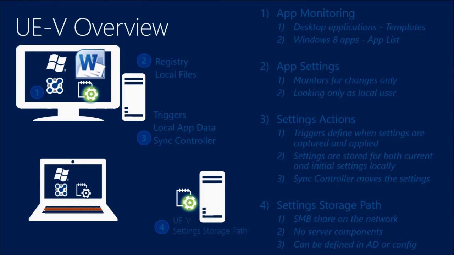At that point then, when the sync controller on one of the other devices goes ahead and pulls that down, that becomes available on that other machine. When that application's launched, they now have the latest settings. In this instance, this represents an App-V application, which works just great. I can have a traditional application on one device, an App-V application on another, and UEV will go ahead and successfully roam the settings. And this is how it all works and provides that capability for you across the network.